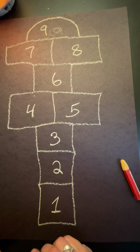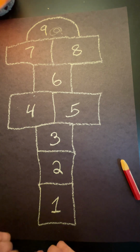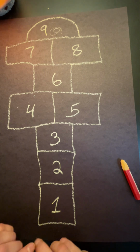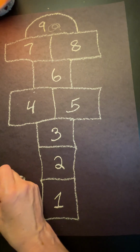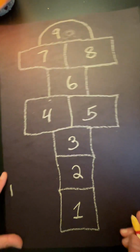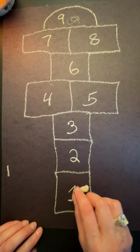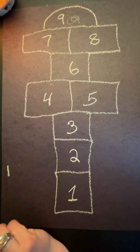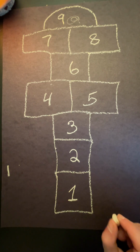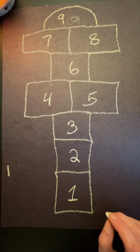I think you get to go again, or do you just go to the next round? I feel like we played it, then you get to go the next round. But when I looked it up, they said then that person tries to throw it on to 2. But I think what we would do is, okay, you did that. Now you get to line up over here for the next round. So then everybody in line has to do that exact same thing. And whether or not they make it depends on whether they go to round 2. But I guess that knocks some people out right away. So maybe not everybody plays it that way. But that's how we played it.